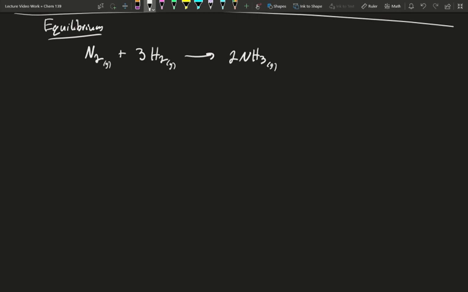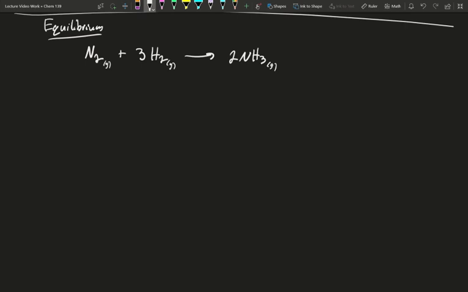In this video, we're going to discuss the concepts of an equilibrium reaction. So let's take a look at this for a minute. Dinitrogen and 3H2s can combine to make two ammonias. Now this reaction can happen. This is the Haber-Bosch reaction. It's why we have modern fertilizer in agriculture. Without the ammonia we produce from this reaction, we wouldn't be able to feed humanity. So we absolutely can turn nitrogen and hydrogen into ammonia.